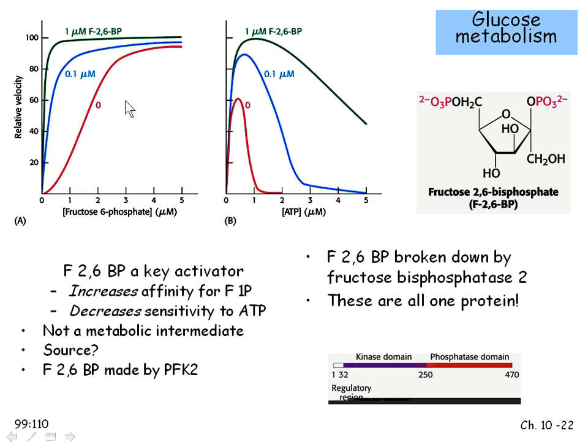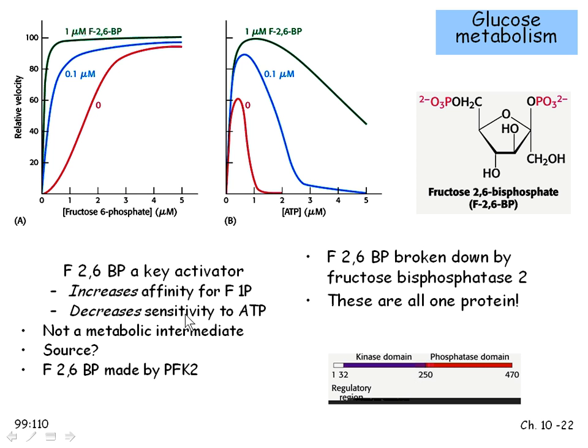Fructose 2,6-bisphosphate can also overcome inhibition by ATP. And so here's an enzyme activity curve with ATP, which shows you just how strong the influence can be of ATP. You need it around to be a substrate, so there has to be some rise in activity with it. But it doesn't take a great deal of ATP for it to start to be inhibited and turn the enzyme back off. Here we have that 1/10 micromolar fructose 2,6-bisphosphate, and now the enzyme activity peak is a good deal higher, and it continues to act up in a higher concentration of ATP. So major changes to the kinetics. Here with 1 micromolar, a higher peak still, and even greater alteration to the sensitivity as a substrate. So it can increase affinity for fructose 6-phosphate, which is one of the substrates, and it decreases the sensitivity to ATP when it's acting as an allosteric regulator.